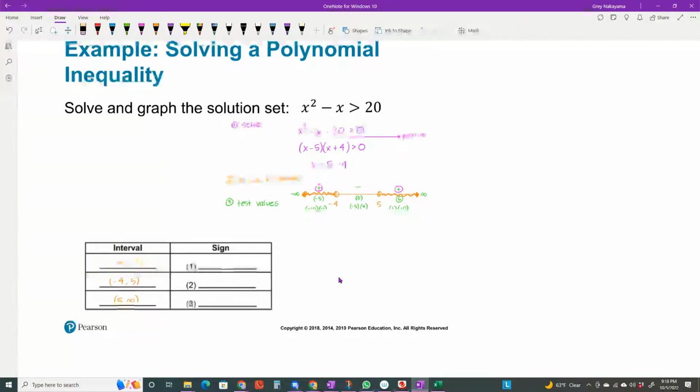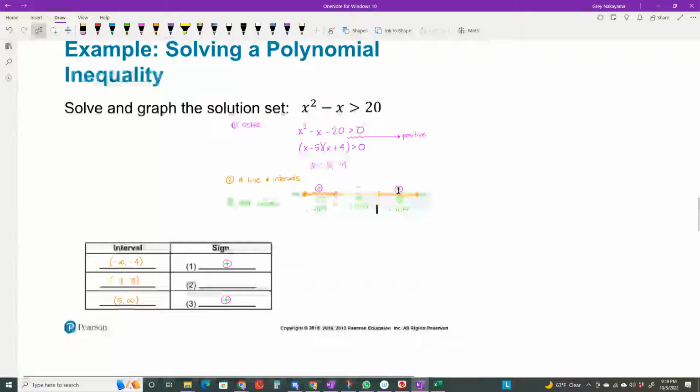And each one, you actually choose the words. I write the symbols because it's easier, but in MyLab Math, you choose the words. This one is positive, this one is negative, and this one is positive. But this is the work that supports this number line here. And I shaded. Remember we said I want the positive ones. So you think about shading this number line and that number line.